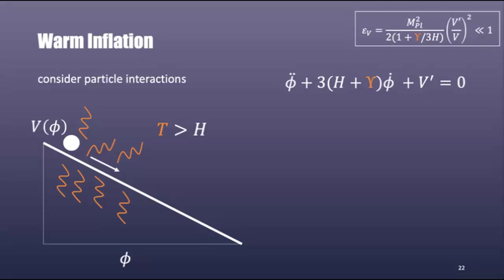My definition for inflation to be warm is that that temperature, that scale, has to be larger than Hubble. Then we can say that our system is thermalized, and that we have thermal fluctuations in our system. Now, if we ask how our inflaton field is evolving, what changes is that we no longer only have Hubble friction, which slows down our field. We can also have this thermal friction coefficient, which is extracting the energy from the inflaton field and dumping it into this radiation sector. So now we have two equations that tell us about the dynamics of our system and how it's evolving.